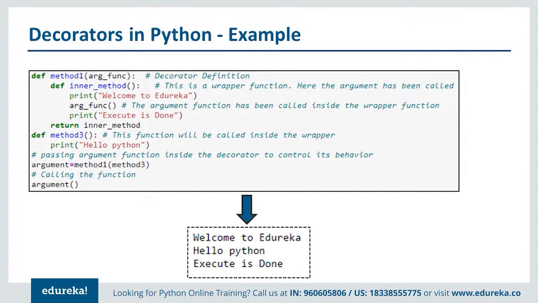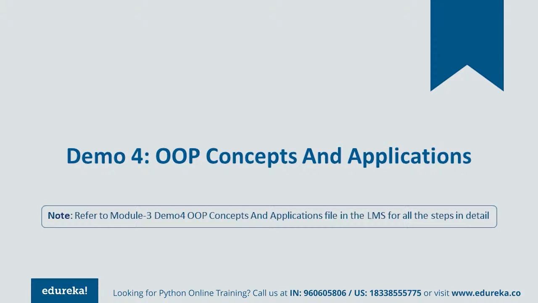And once this is executed, you will see the end result: welcome to Edureka, then hello Python is executed, and then execute is done. So with this you will be able to see these 3 different outputs executed all together, and you will get a series of details or information about this. So this is how decorators are used and implemented in the Python programming language. So let's see some examples here and try to understand how exactly these different concepts and this execution works. So let's go to the Jupyter and try to run some examples on this.